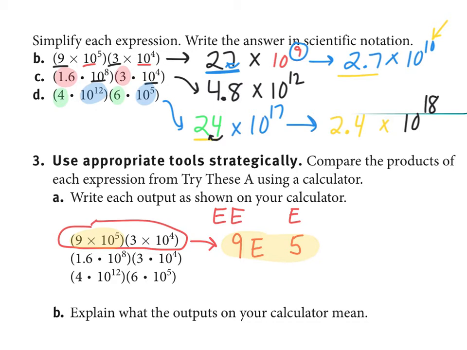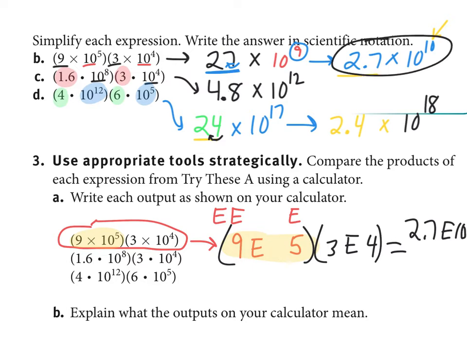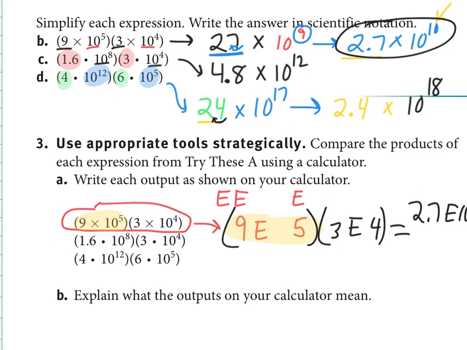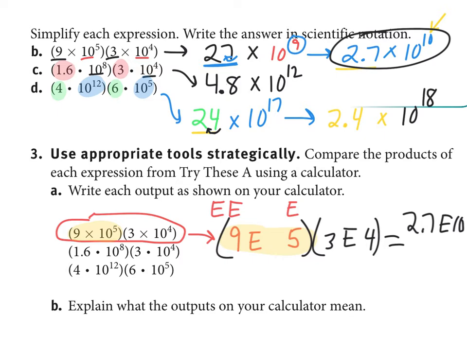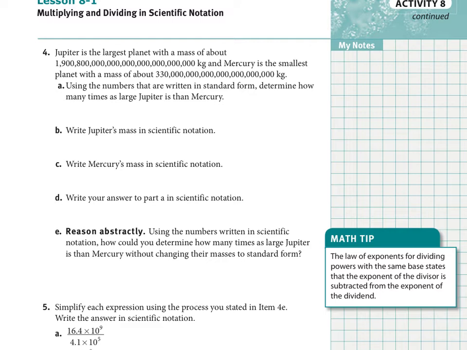And if you do the other one, if you multiply that by 3 and do the same button, E to the 4th, it will give you an answer of 2.7 E 10. And you can see that was the answer, 2.7 times 10 to the 10th. Okay, and that's just optional. You don't have to know how to do it on the calculator, but if you're looking around, you can Google your specific calculator and see how that works, or maybe find a YouTube video on that. Since it's not required, I'm not going to spend any extra time on the calculator steps. But just know it is out there. It can be done. All right, let's jump back into our solar system example series.